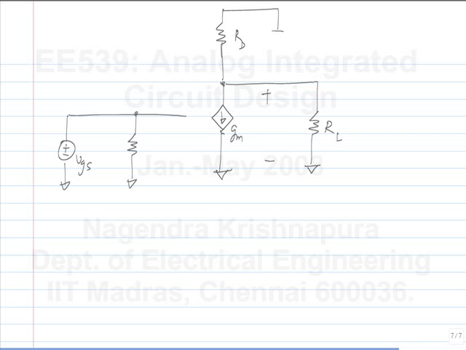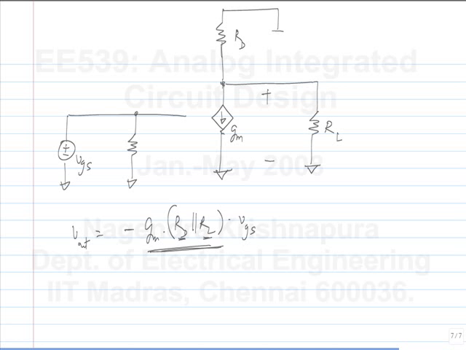So, what's the output voltage? GM times RD parallel RL. It's actually minus this times VGS. So the sign is inverted because we take the output in the opposite sense compared to before. We take it between the drain and ground, not across the drain resistor. If you keep the same RD and include some RL, the gain reduces. So this is also a general thing that if you include an additional load resistance, the gain tends to reduce.